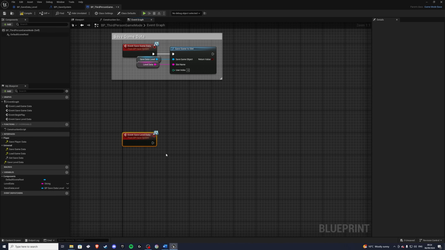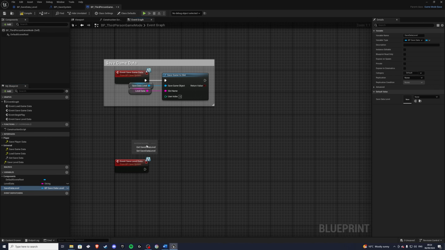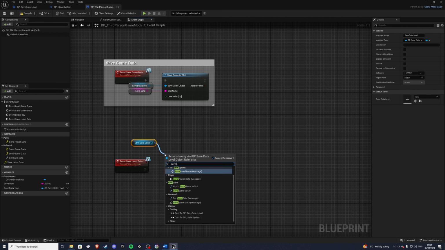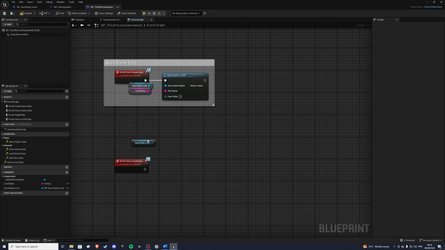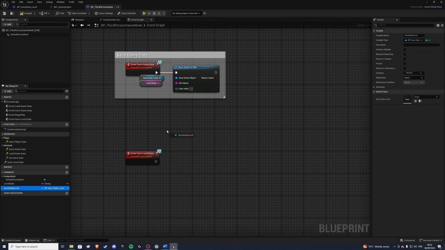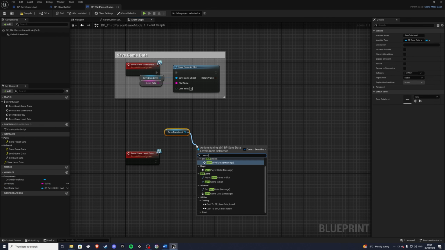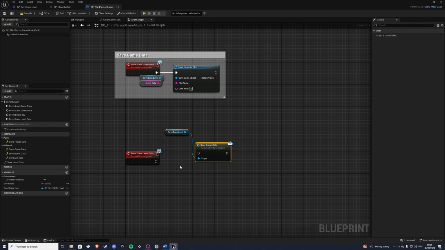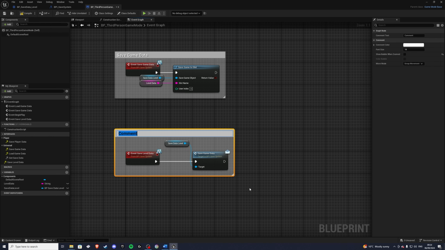In here, we want to get our save data level and simply do save game data, right? Or what did I call it? Save game data. No, that's right. It should be save game data. There we go. Okay, let's just comment this, our save level data.